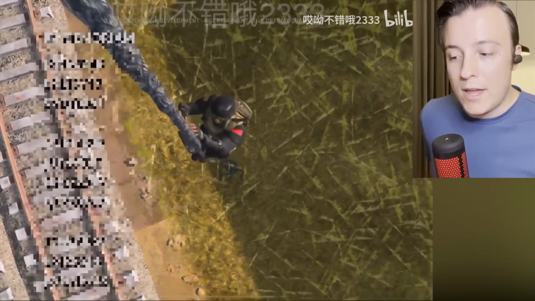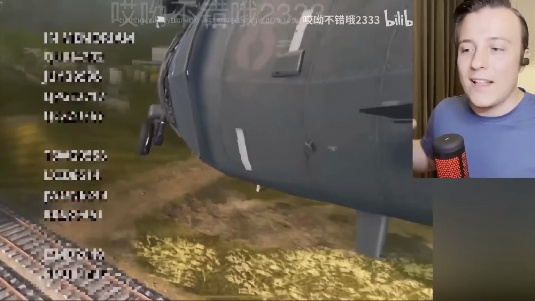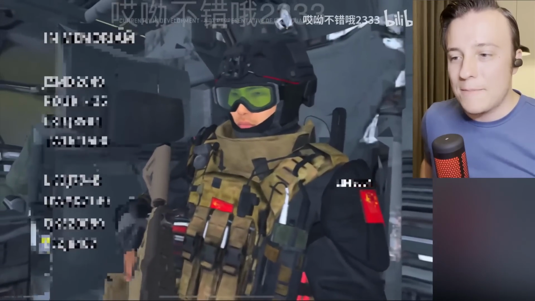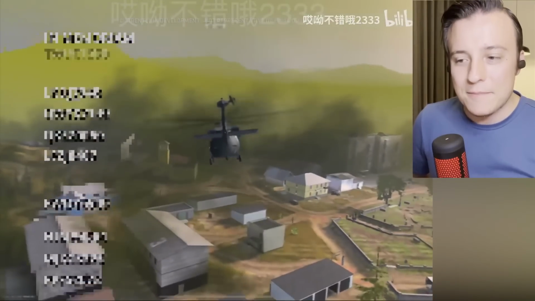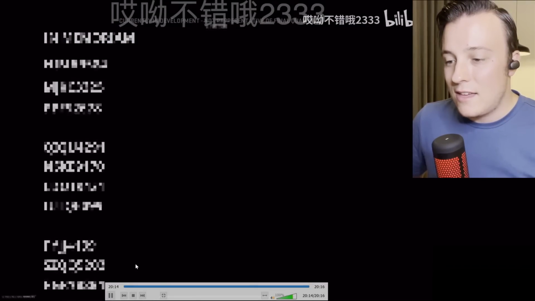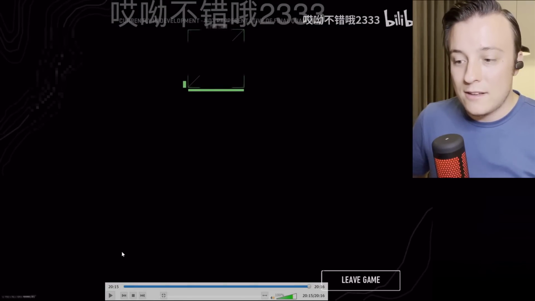That's what you're going to get to see when you finish your match here. You get to see the helicopter come in. You get to zip line up the rope to the helicopter. Shows your player sitting there, confidently riding off into the sunset. And that's it. And there we go. That was a full match in Warzone Mobile with the updated graphics.